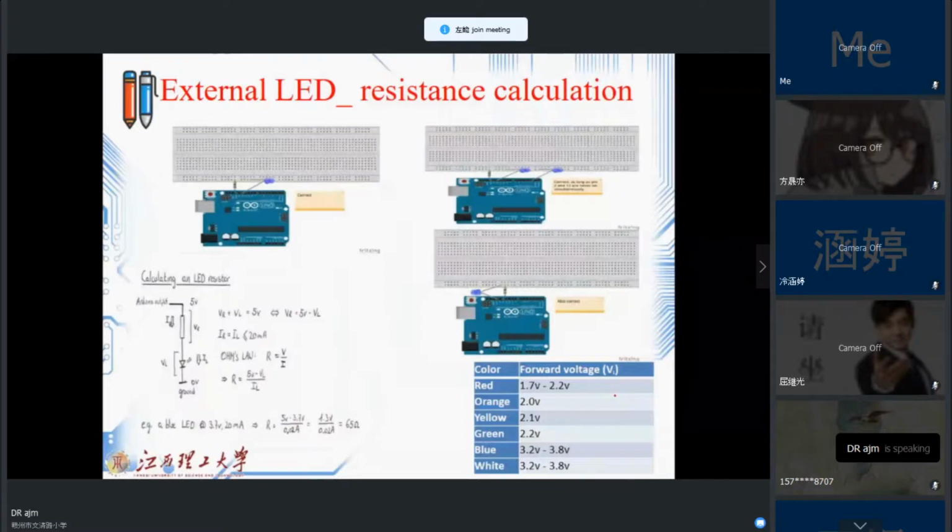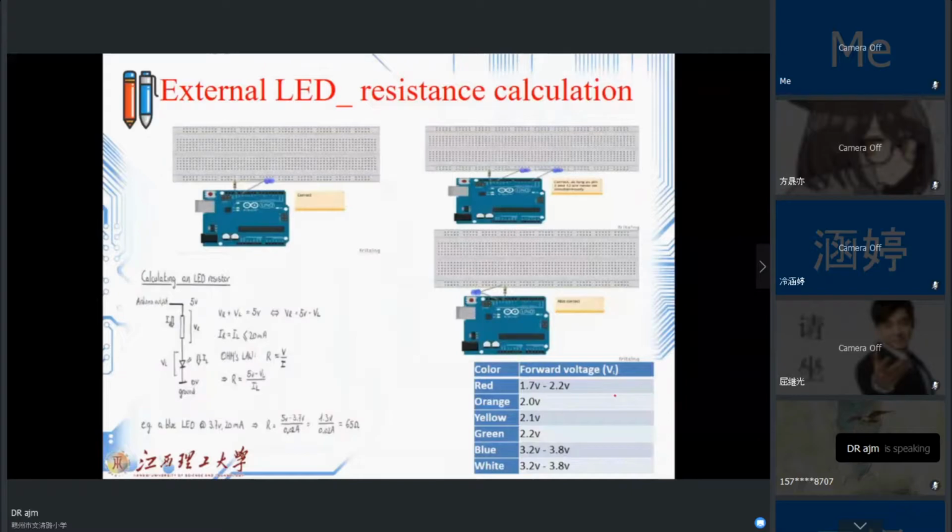The voltage given to different colors of LEDs is different. Suppose for my red LED, generally I should provide 1.7 to 2.2 volts to turn it on properly, and suppose for the yellow, 2.1.